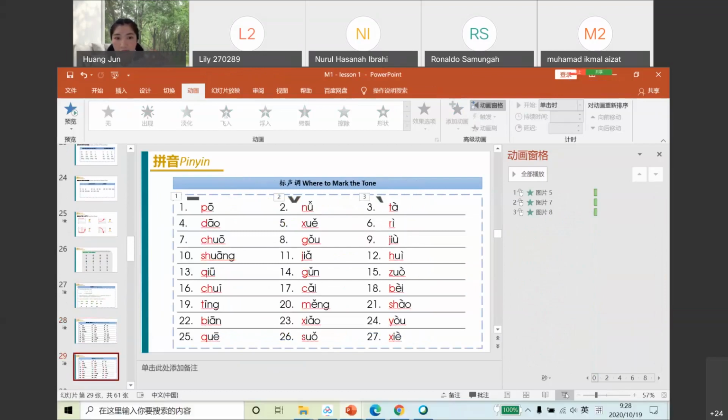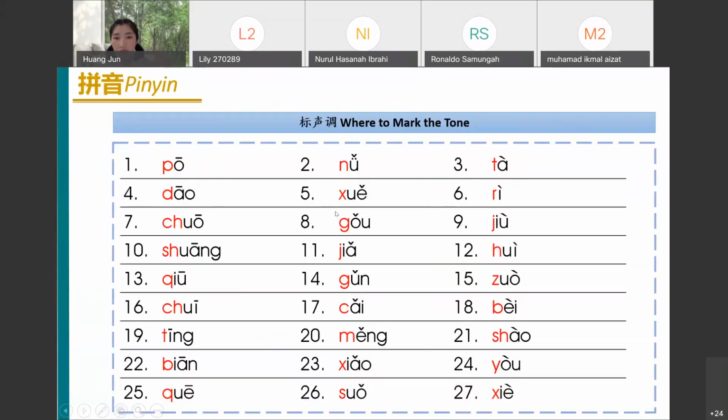So let me rephrase it. Initial, actually, we are just asking which letters the whole syllable starts with. So they are starting with N, they're starting with X, they're starting with G, like that. They are not starting with N because N is put at the end. Okay, am I explaining it clearly?